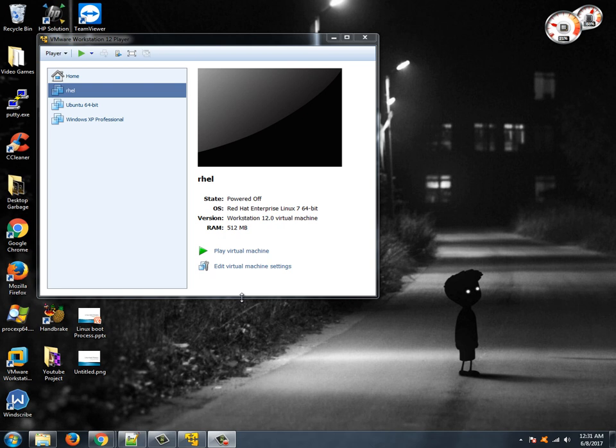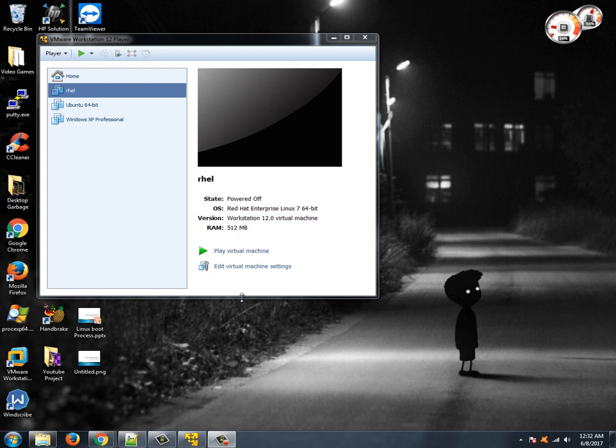Working on a Linux machine, many times you reach a situation where you need to break the root password. Either you forgot the password or you are given a machine where the root password is not known. Reformatting the machine is one option, but you don't always want to do that because there is data loss involved and it's a tedious process. So how do you break the root password?